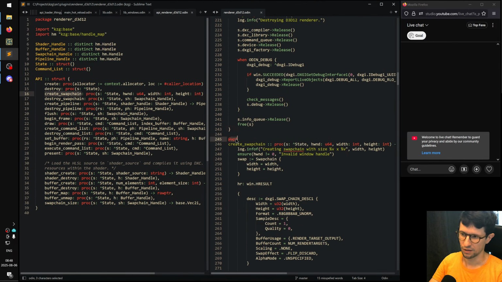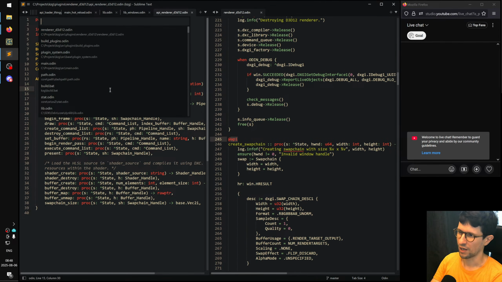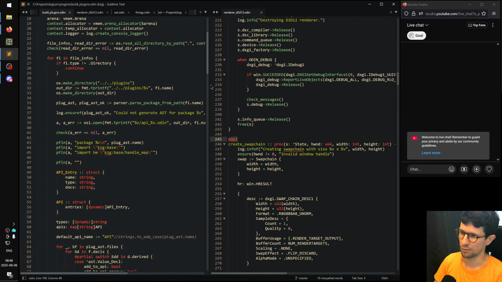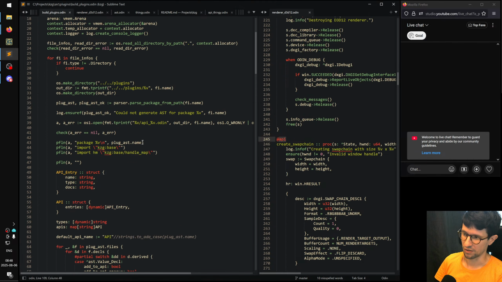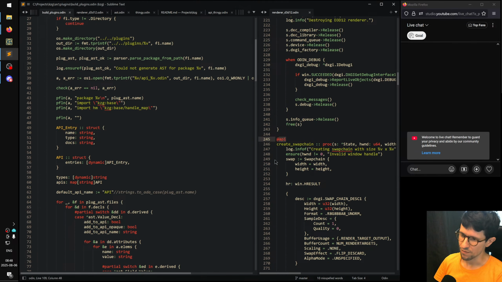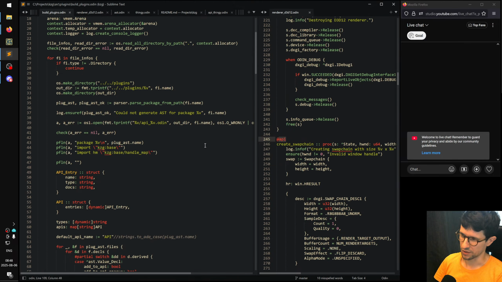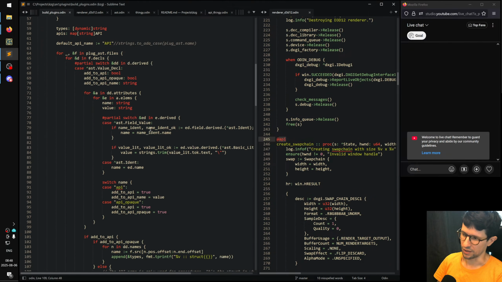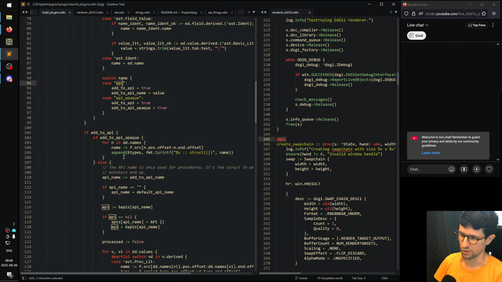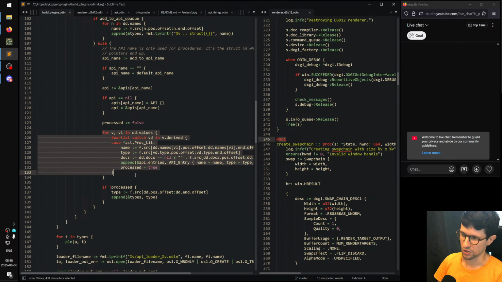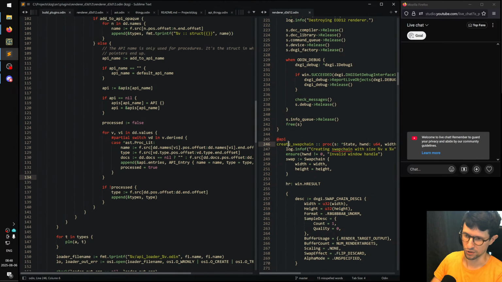When I build my plugins, I have a little program that runs and builds them, which compiles a DLL, but it also makes that API file. It opens the files in that folder, looks for the API attribute like this, and uses that to check if it's a procedure. If it's a procedure, it takes just the signature of it, so it doesn't take the body, it just takes this part, right?